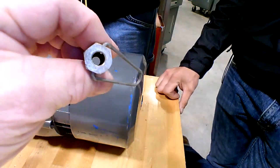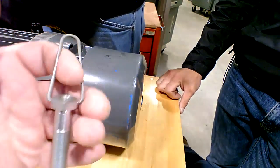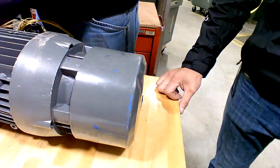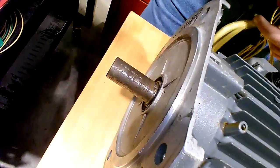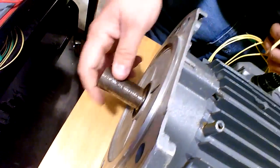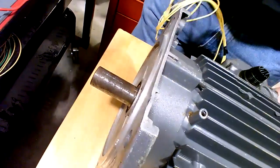Actually, it's a hollow bolt there that you do this adjustment. So this is a very critical part here. Right now, without the bolt in there, if you look up front, see if you can turn that brake there. Turn the shaft. It's actually locked up. You won't move it at all. So that brake is really engaged very well right now.